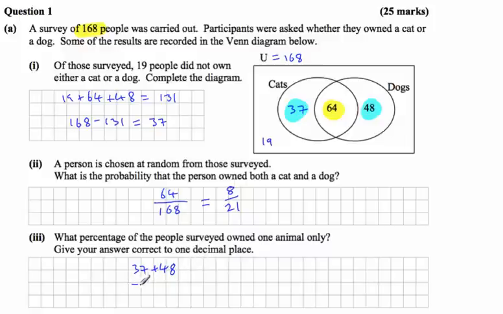Now we're going to put that as a fraction of the total, which is 168, and then to convert that to a percentage, we're going to multiply by 100. So we do that in the calculator. We get 50.5952 and it goes on, but we only need it correct to one decimal place.